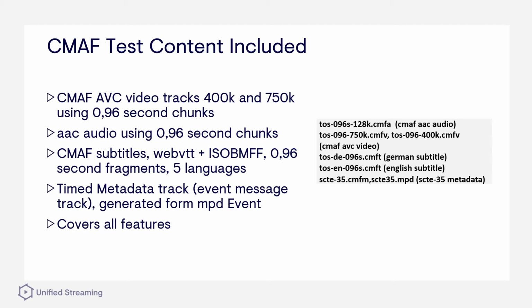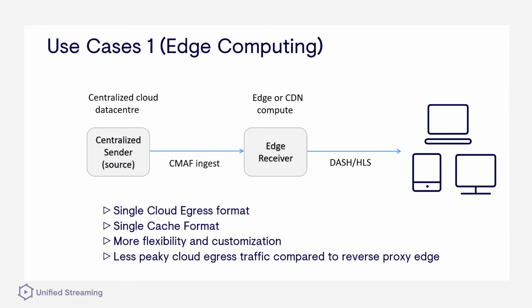All right, so our contribution also includes some example chunked CMAF content. We have AVC video with 0.96 second chunks, an AAC audio, subtitles with WebVTT in 5 languages in fragmented MP4 CMAF, and the time metadata track. So together, if you ingest these tracks together, you cover all of the different features supported in the ingest protocol, which includes subtitle, time metadata, video, audio ingest.